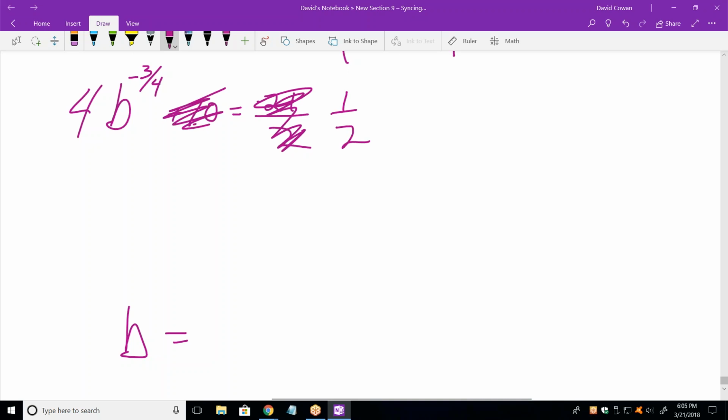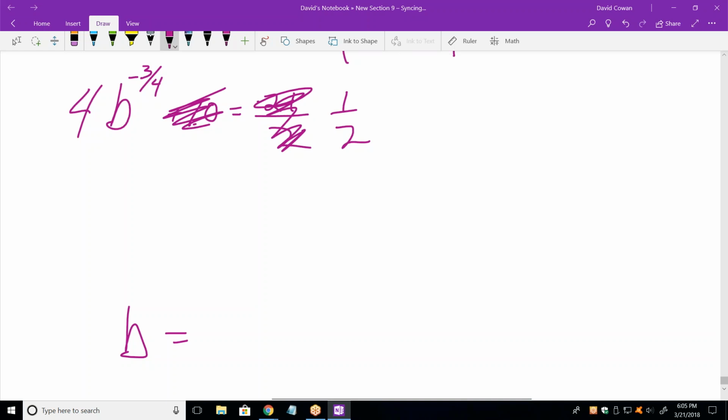Okay. Now what? Now you have to get rid of the exponent, right? Not quite. You want to get rid of that 4. That 4 is not being acted on by that exponent. That exponent only acts on what is below it. I would have to put parentheses around that whole thing if I was going to do the exponent next. How about we get rid of the 4 next?